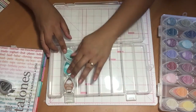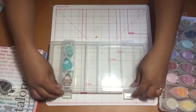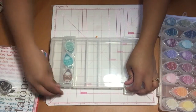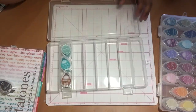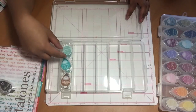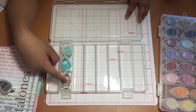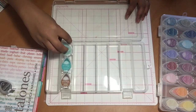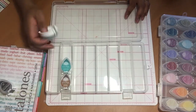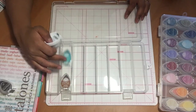There we go. So it's kind of like that, which, you know, it's not really perfect, but it would close well. But I am a little OCD and I actually don't like the fact that they're not facing the right way. So this one here is upside down and is not facing the same way as the others. So I kind of had to be happy with only having two there and having a little bit of movement.